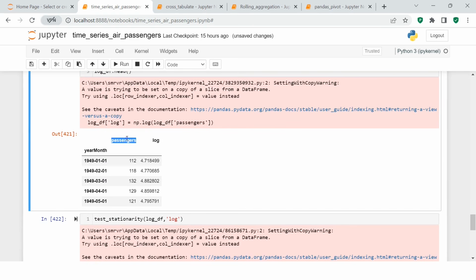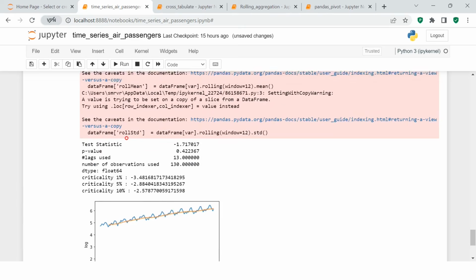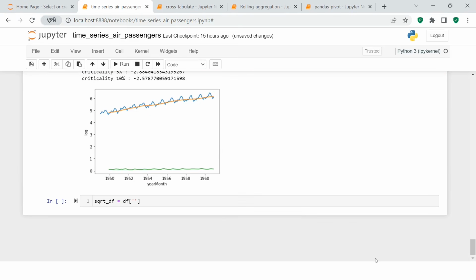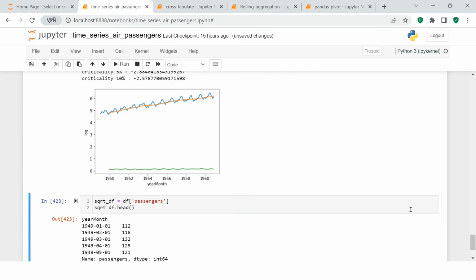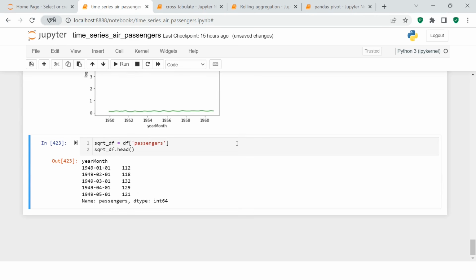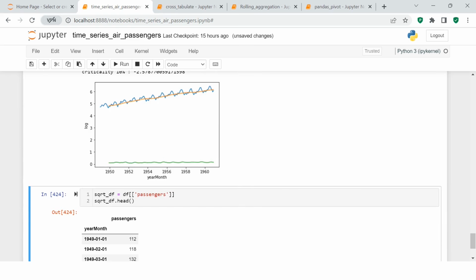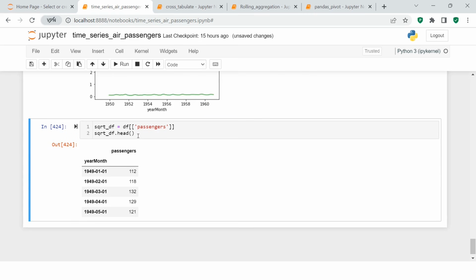Again, I need to copy this and put it over here. Let's have a quick look at this sqrt_df. This is looking like a series, so let me make it a data frame. Okay, now here we have it.